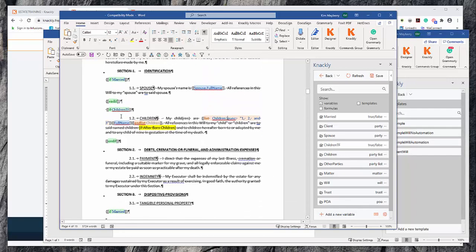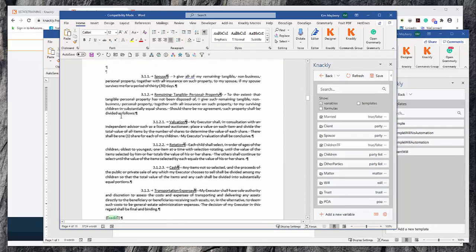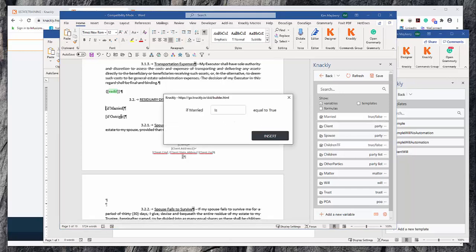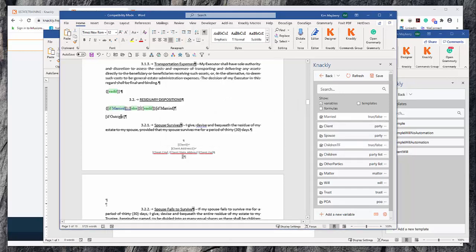All right. Now I'm going to continue on down. This part of the residual area I want to come in if they're married. So I'm going to do the same thing here. Insert that, get rid of that, and cut that.